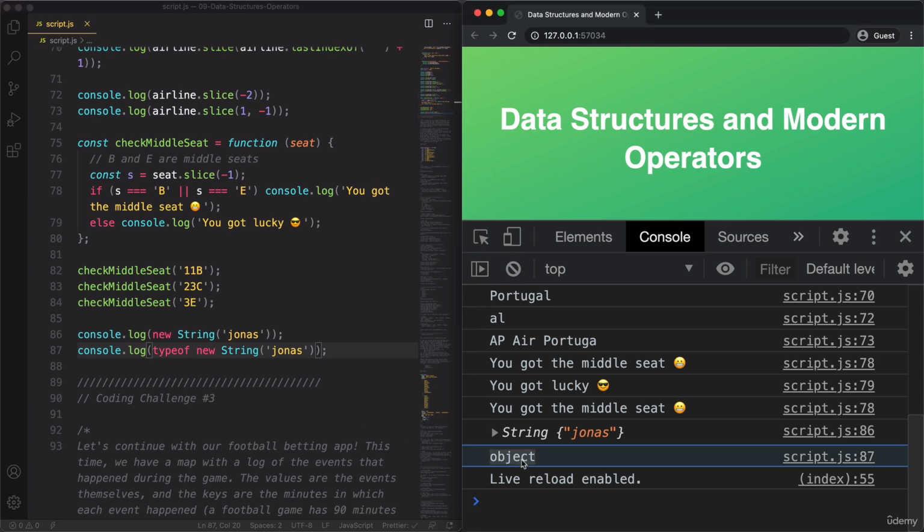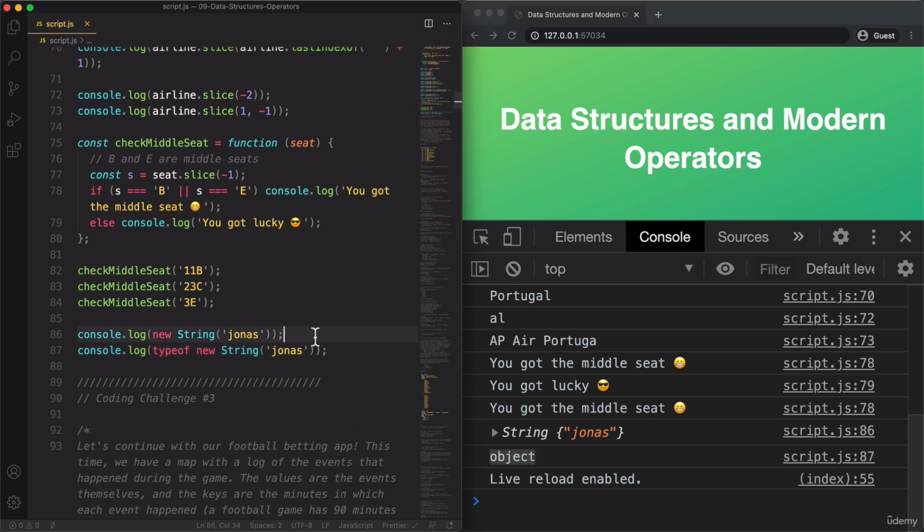So you see, it is an object. And so this conversion here is what JavaScript does behind the scenes whenever we call a method on a string. And then when the operation is done, the object is converted back to a regular string primitive. Okay? And in fact, all string methods return primitives, even if called on a string object.